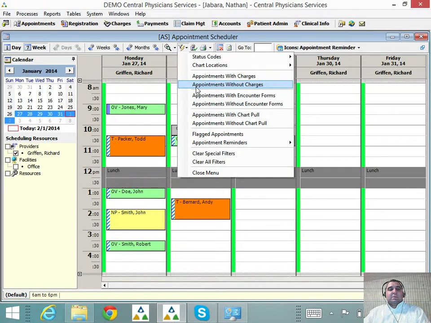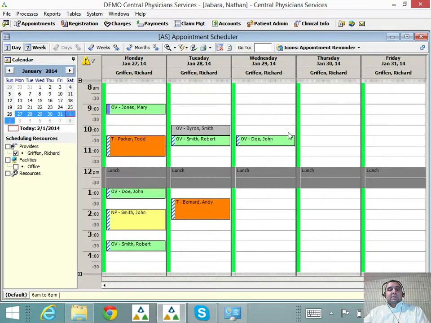So these would be appointments that were made and the patient checked out, and typically you'd be checking this like 2 days or so after the charge entry team has entered all the charges, and you would want to go back and make sure that from a visual perspective all the appointments are not on this list, basically. So I'm going to apply the filter.